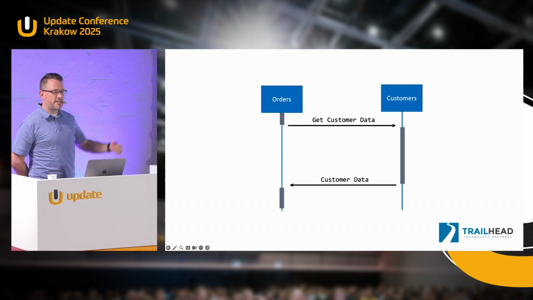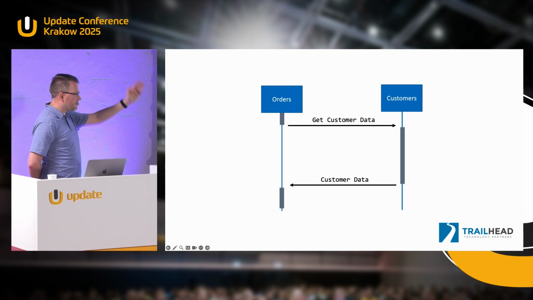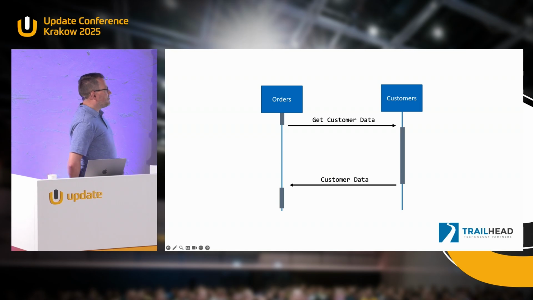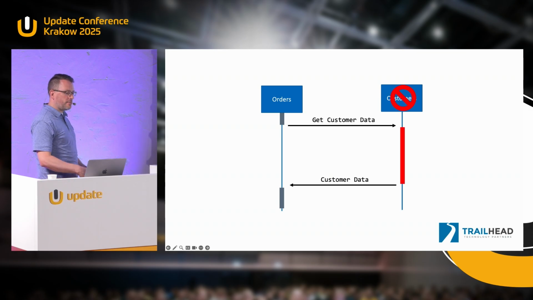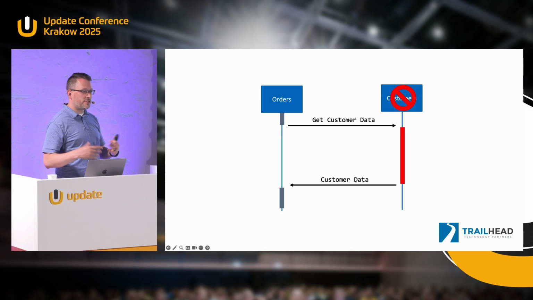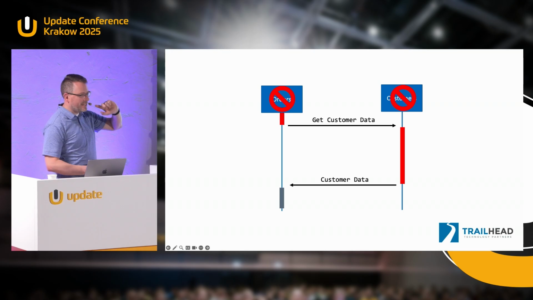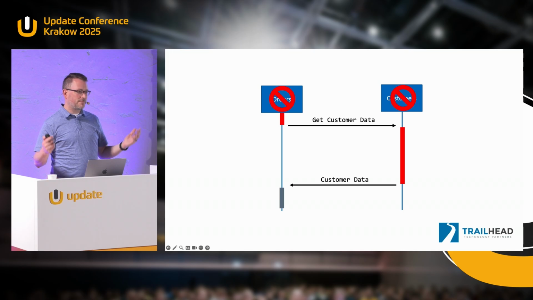Let's imagine you do that as a synchronous call, either through HTTP to the customer application or directly to the customer database, and say, get me customer ID 123. Customer service will respond, you get the customer data, and you can finish processing the order. Well, what happens when the customer team brings the customer service down for maintenance? Now the order service isn't able to work anymore, and the order service is down because that customer ID comes in, it goes off to try and get it, and that service doesn't respond.